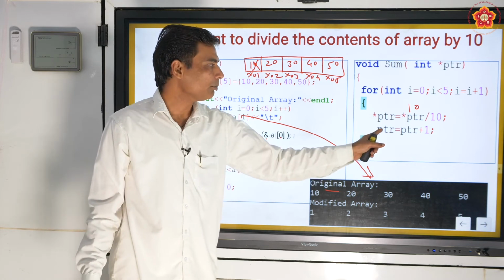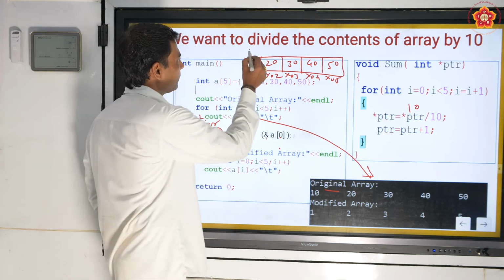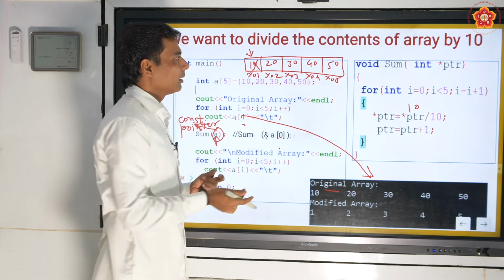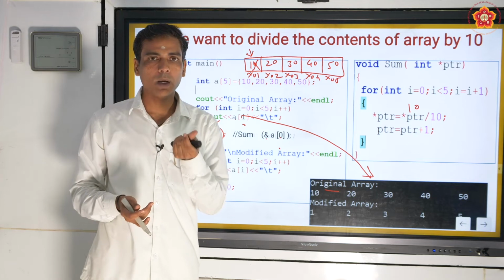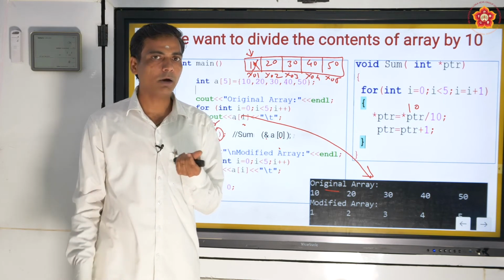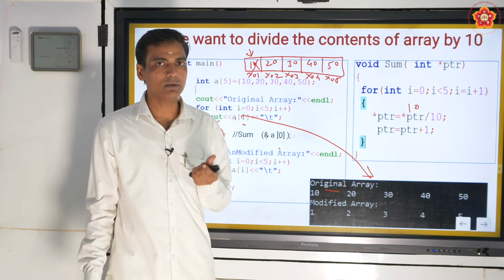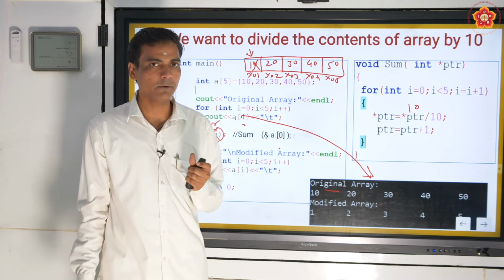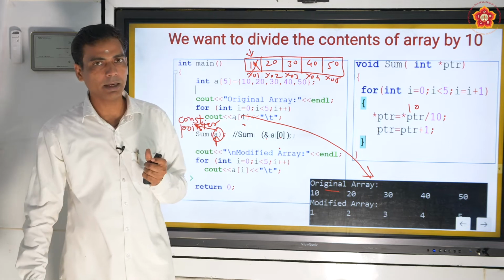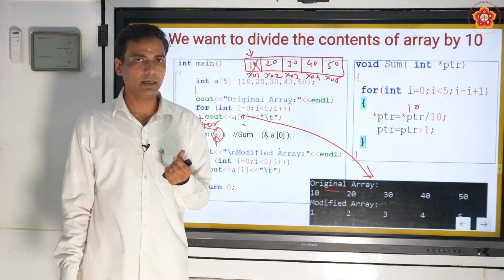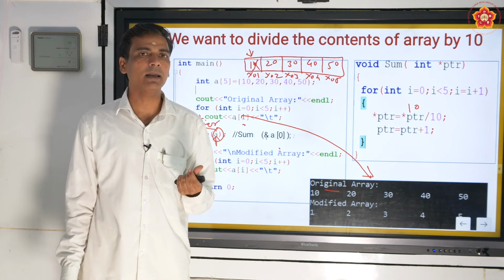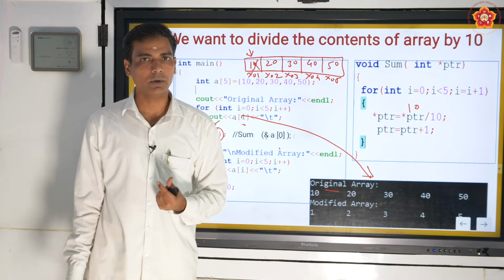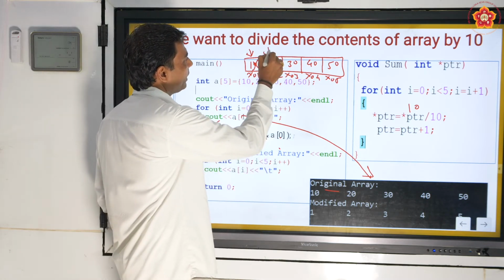So initially ptr is pointing to the first memory location, right, and adding 1 means moving the number of bytes allocated to one memory location in an array. So how many bytes are allocated here? That depends on the compiler. If it is a 32-bit compiler, then one integer data value consumes 4 bytes. So it is moving 4 bytes. In simple terms we can say that it is moving on to the next integer location. So ptr will come here.